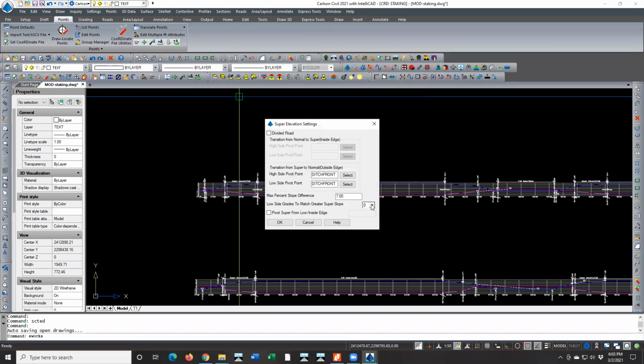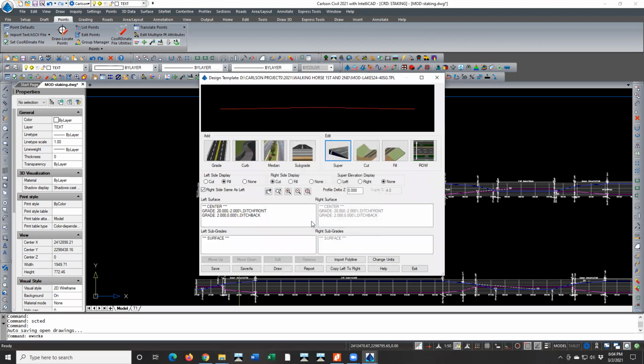Yeah, so what caused that problem the last time was I had set this, it said the low side grades to match the greater super elevation slope. We've only got 2 grades over there. We've got that first one. Okay. And then we got the 20-footer. So that's when I set that to 1, I'm telling it I want that to match the greater slope. Oh, perfect. Okay. I like knowing what that actually meant. So that's where that was.